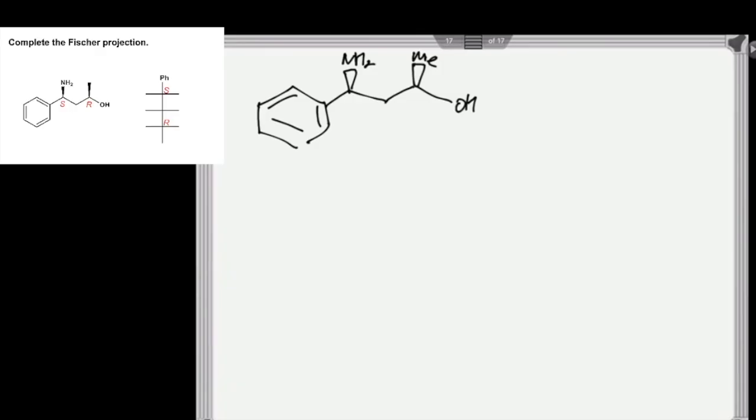Now, first thing, to make it a little bit easier on ourselves, typically for Fischer projections, the convention is to have a carbon chain extended straight out, right? We have a carbon chain directly top and bottom. So because this methyl is not sitting collinear with the long chain, with this oxygen terminating here, a typical thing to do is to first rotate this bond to put it into the plane.